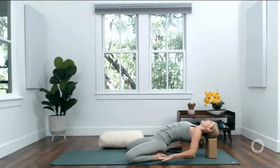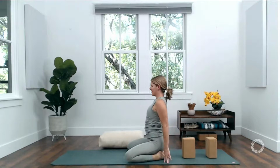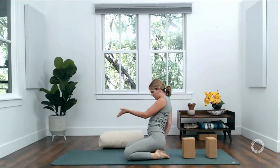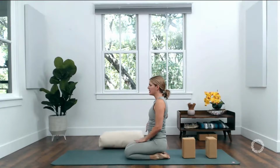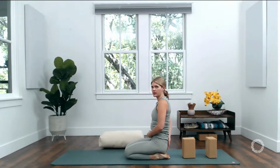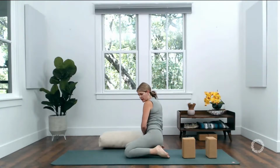Bring your palms to the earth. Use your hands and your arms to gently press yourself up. Once you come up to a neutral spine, bring your knees together, palms to your thighs. Slide your tailbone down as you zip up your low belly. Integrate at your center. Close your eyes. One breath in. Open mouth, exhale. Blink your eyes open. All right, bring one hip down to the ground.